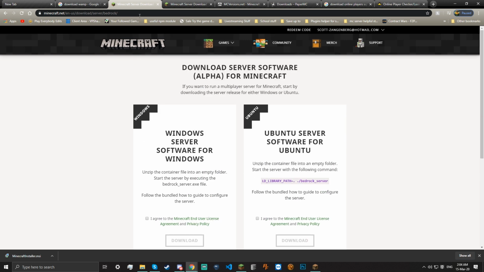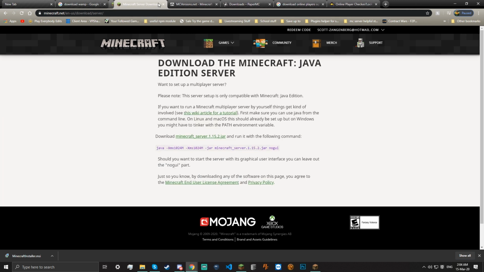Sometimes you might not be able to find it on the Minecraft server, like right now I can't find it that well. Oh wait, it's here. I'm gonna leave some of these links down below, so don't worry. This is basically the file you want to find on Mojang, Minecraft.net. Download the latest Minecraft server.